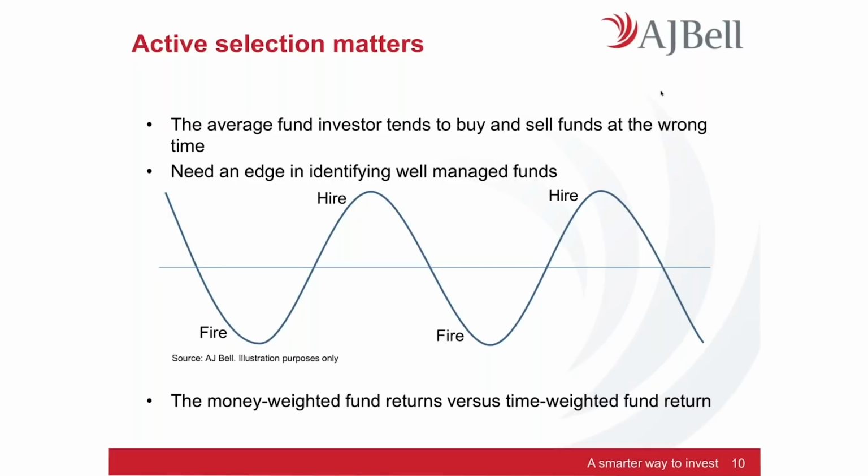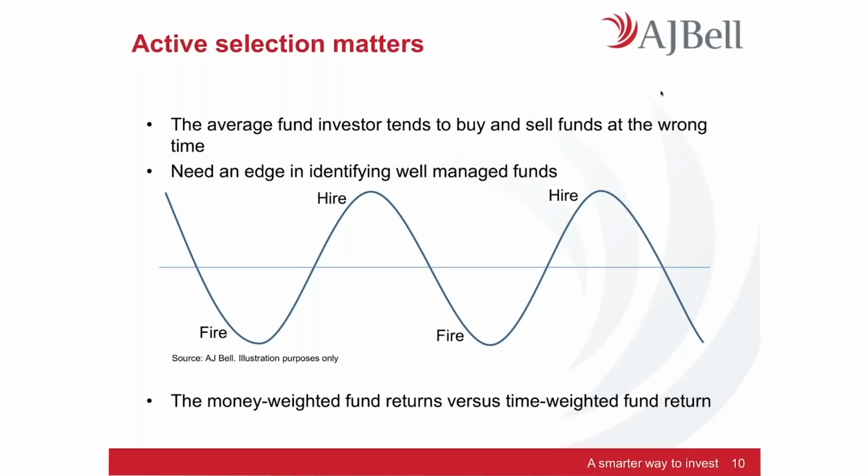So as the chart shows, it's a kind of investment cycle, or a cycle of purchasing. It shows that investors predominantly sell at the wrong time after some poor performance, and then buy at a strong time after strong performance. And actually, as we know, mostly fund managers have inherent styles within their funds, which probably means that for some, it's not actually anything to do with skill in terms of when they underperform or outperform. It's much more to do with where the market is. So if something hasn't necessarily changed, then we're big advocates for not selling just following underperformance, because we've seen it time and time again where performance can turn around. And if you've sold, then you miss out on that return.